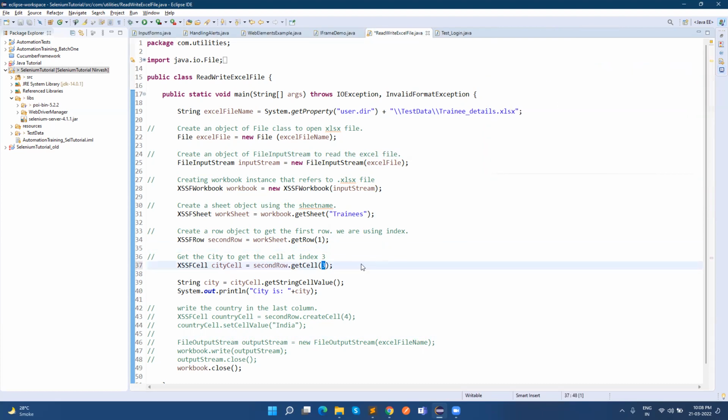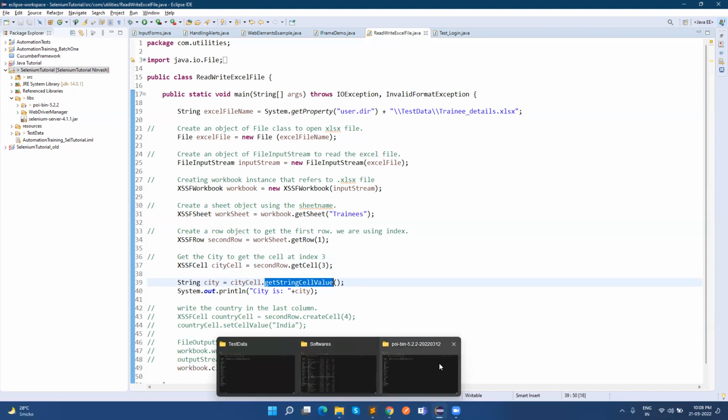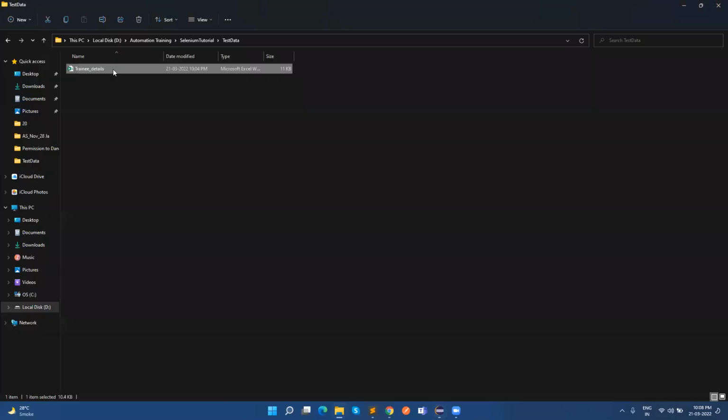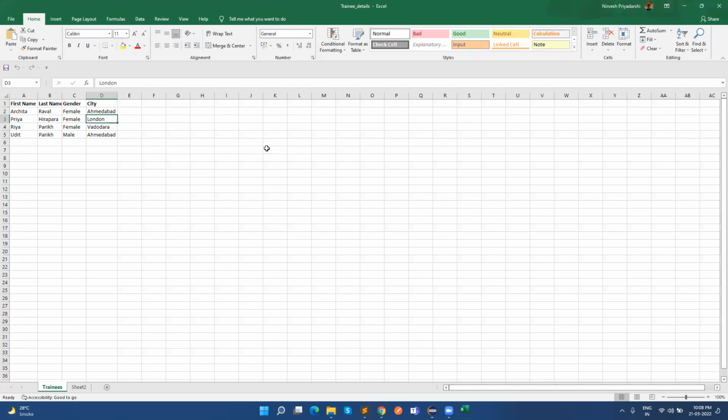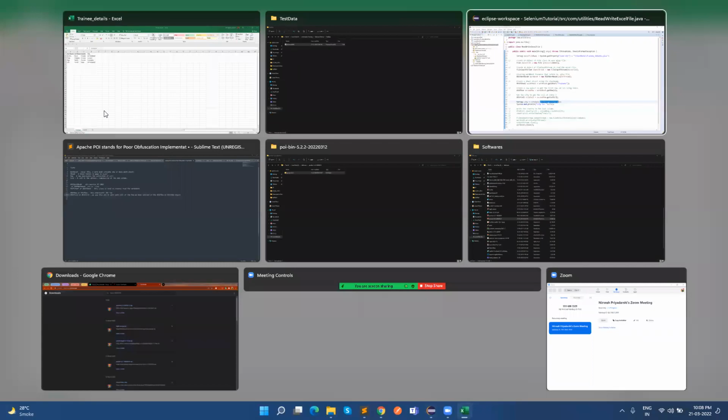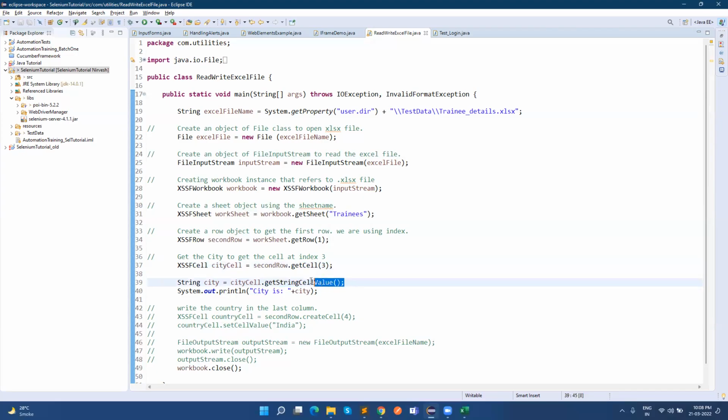So make sure you provide the correct one. And since it has stored a string, it has the value stored in this file at that line number. So we have used city cell dot get string value.